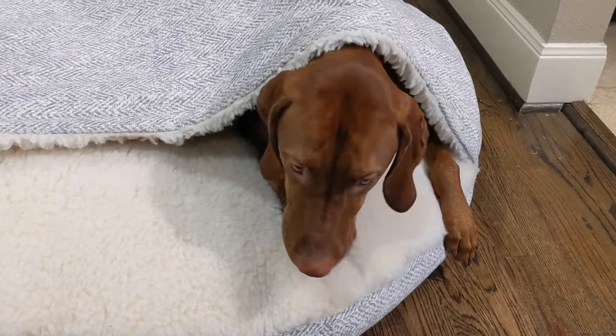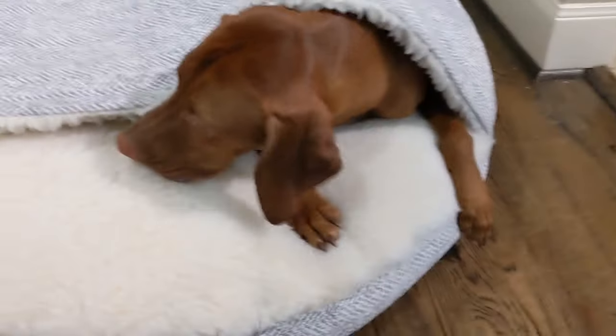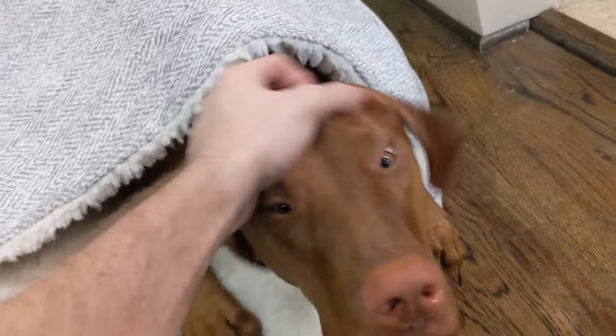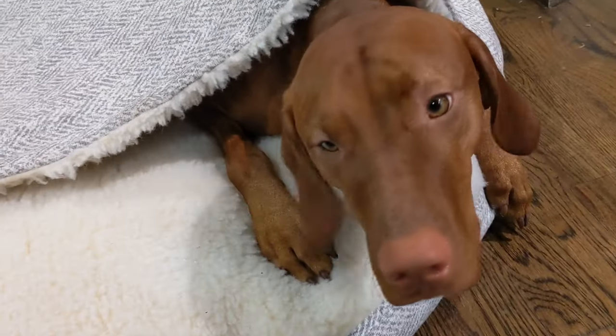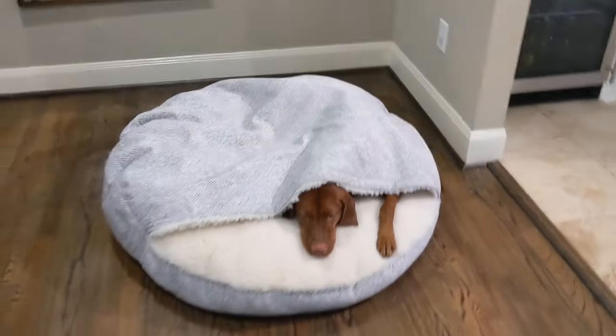He's been crawling in and sleeping in this a bit on his own. I guess he likes the warmth — nice short hair, gets cold easy, doesn't he? Yep. Well, it's pretty spacious in there. Hides toys in there, plays around in there. Think he's loving his new bed. Yeah, thank you.